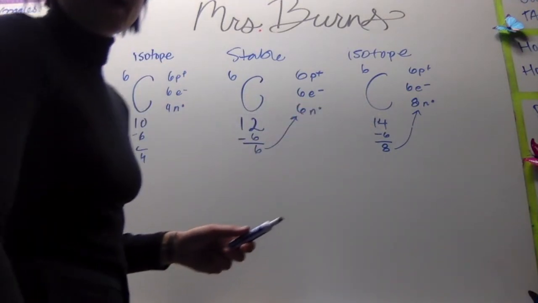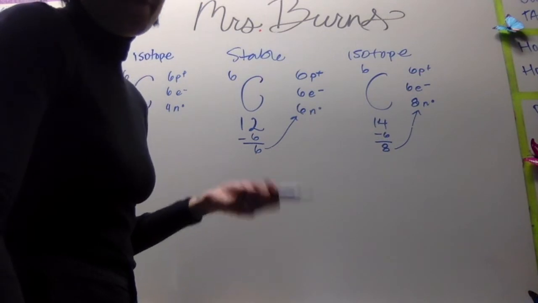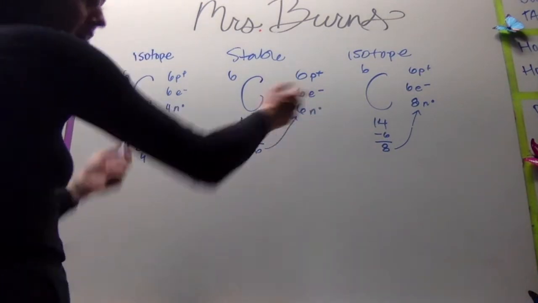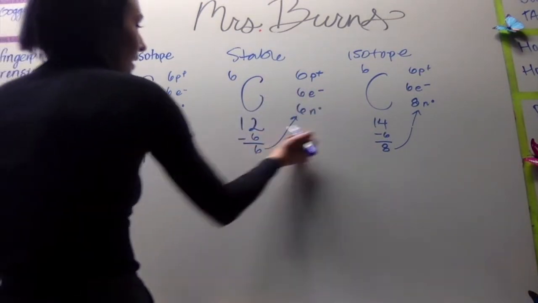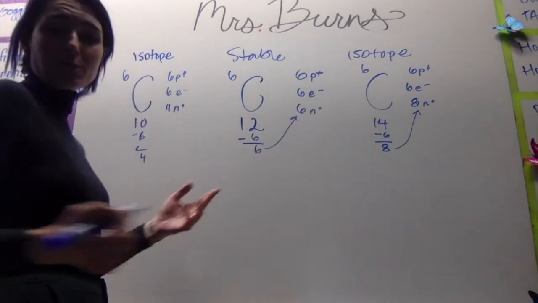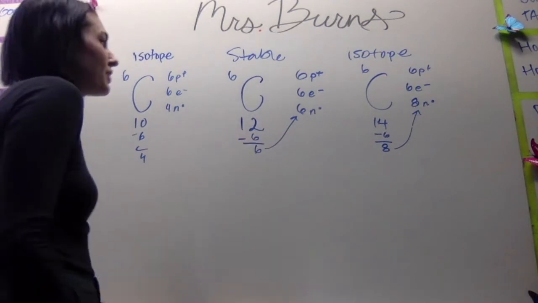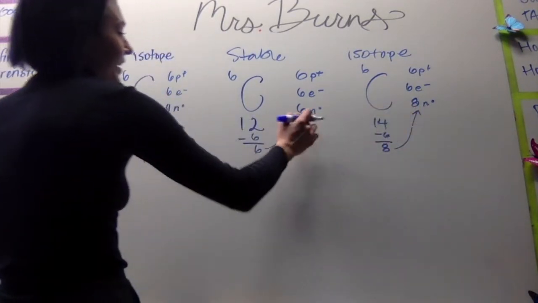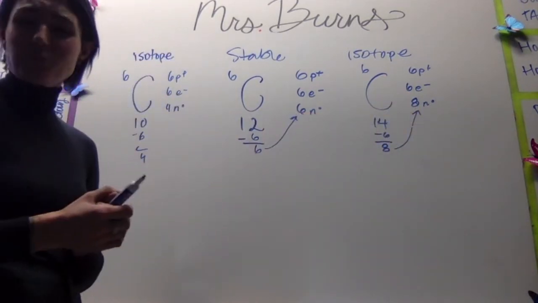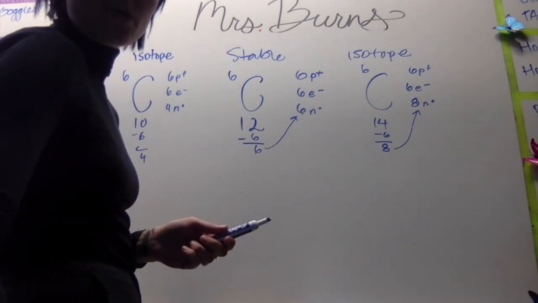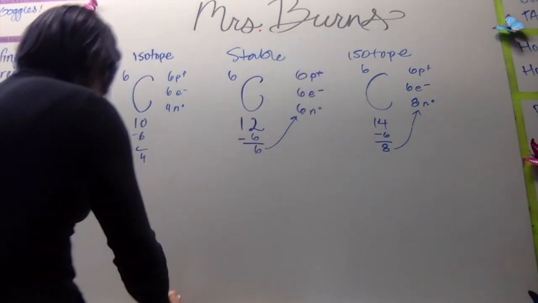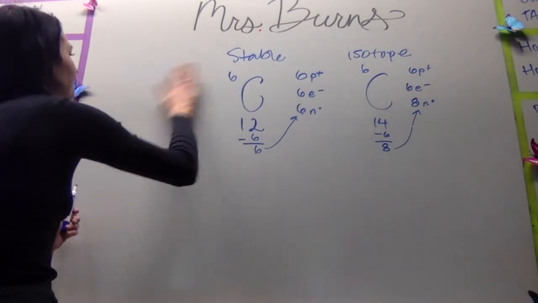So that's how you'll know if you have an isotope, just by counting the number of neutrons. If they're the same as the stable version that's reported on the periodic table, then you know you have the regular stable version. If it's different than that number, then you have an isotope. It's pretty easy. Okay, so let's switch gears a little bit to macromolecules.